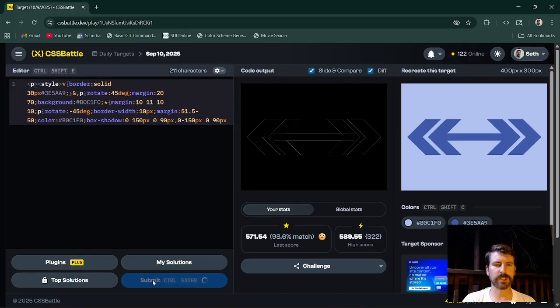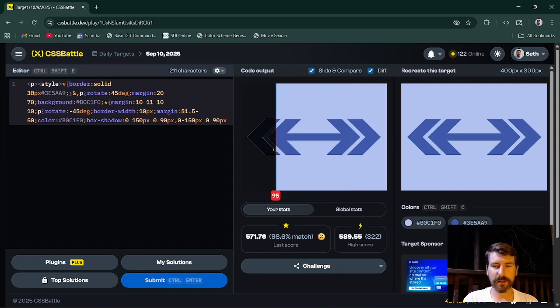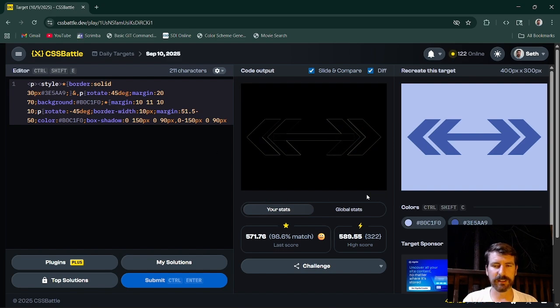So to get it actually right, I'm sure there's some half pixels and some adjustments. But then I'd also be able to do 50 VH here for the 150 pixels, and save some characters too. So I think this would be about the character solution with a lot of minute adjustments to clean this up.